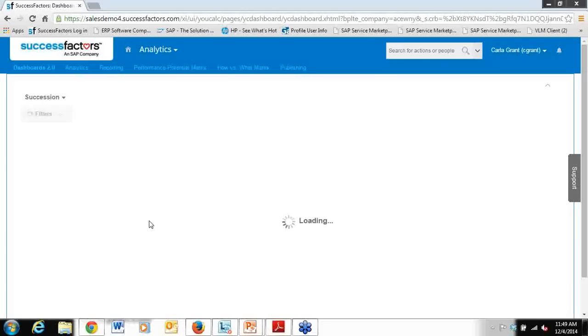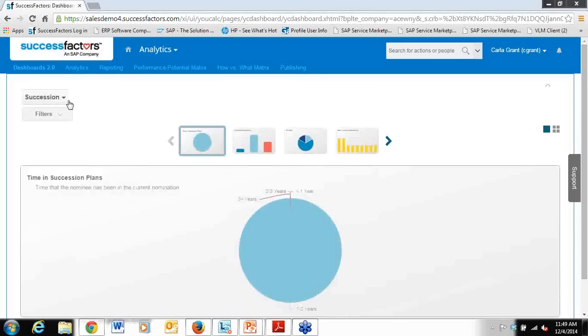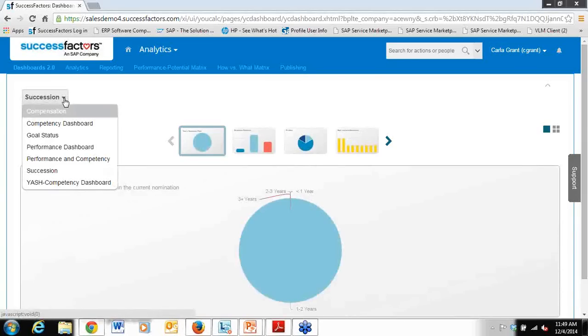Now I'm being brought to what is referred to within the system as Dashboards 2.0. In just a few seconds, a few dashboards are going to be loaded on the screen. You can see on the left-hand side of the screen, I have a drop-down menu, which refers to the different dashboards that I have set up. For example, currently we're looking at succession.